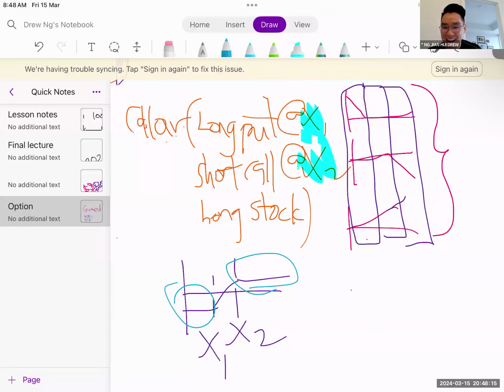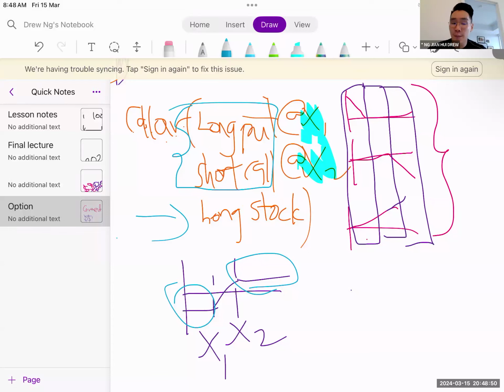Okay. Oh, I see a comment: short call premium can fund the long. Okay, I like that. That's good. Yeah, you can predict there is not much fluctuation. Okay, yeah, you can manage your risk, right? Because in risk management, we can manage our risk by knowing that the top is capped, but the bottom is capped as well. And the comment about the short premium funding the long premium is totally correct. The short can fund the long if you already have the long stock. So this is a very good risk management.